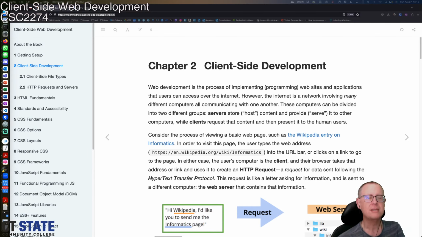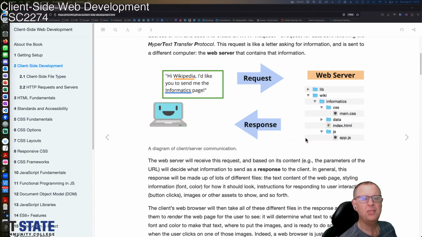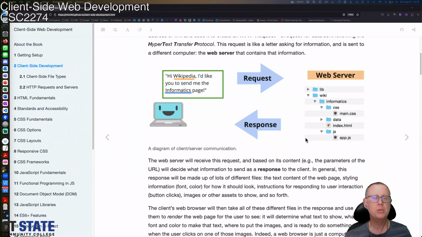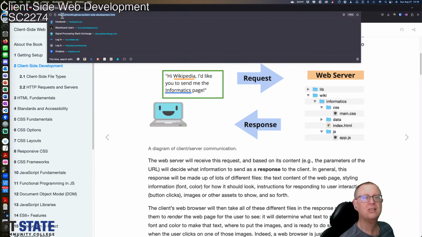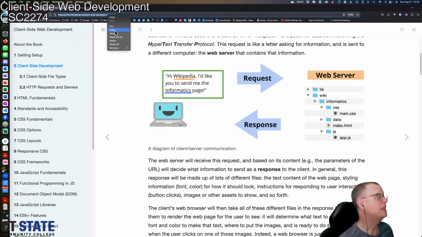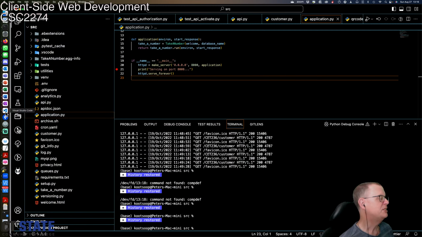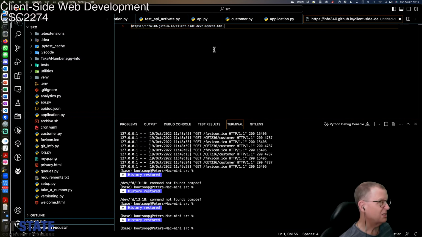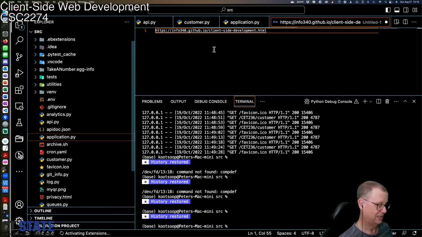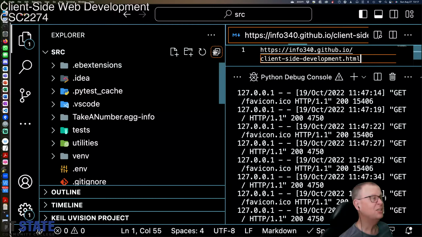Okay, so client-side web development, actually client-side development, what does it mean? Well, what happens when you put a URL, and the URL is something like this in the browser? You probably can't see that. I don't know whether I can make it any bigger, but anyway, let's just copy that, and maybe we can make a new text file and make that a bigger so you can see it.